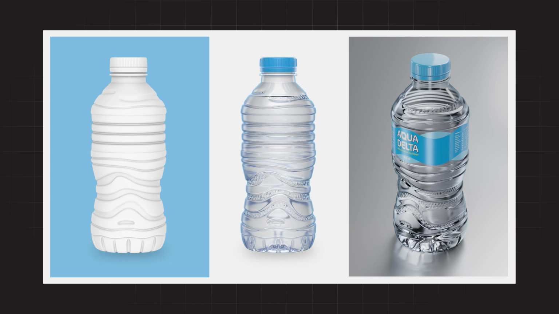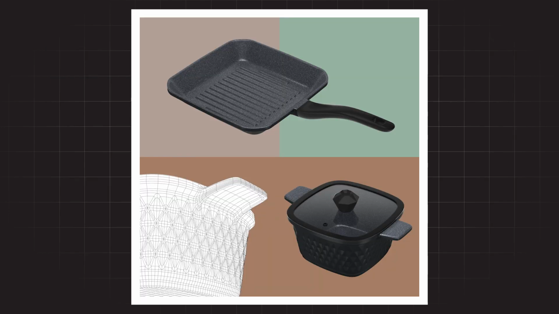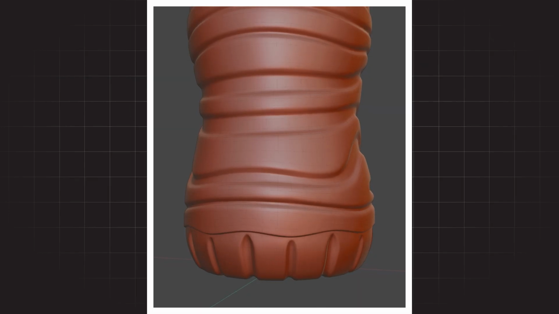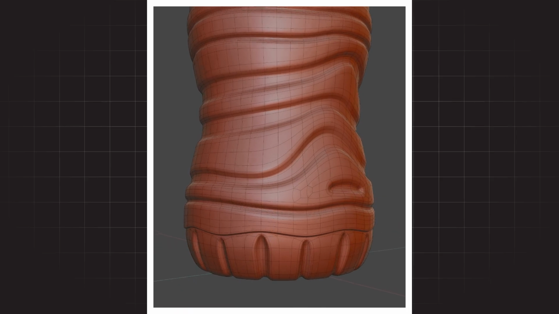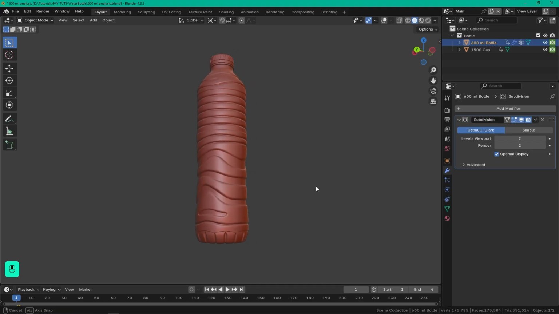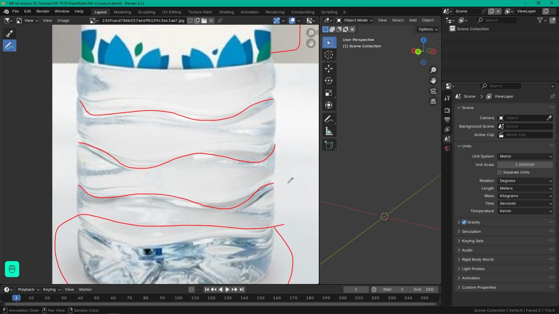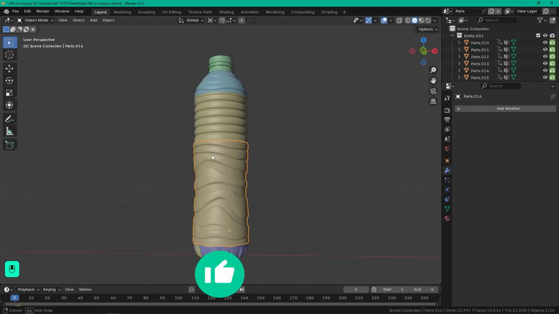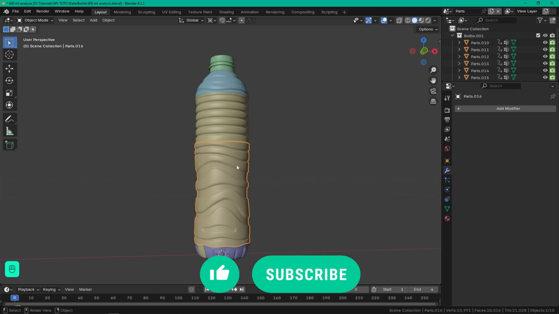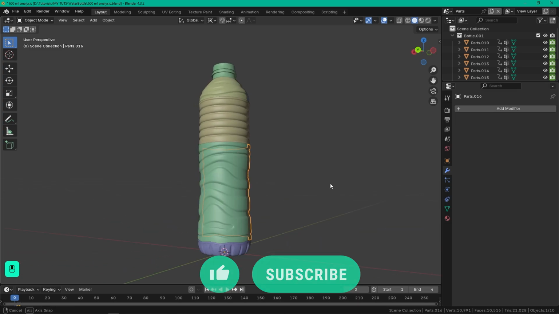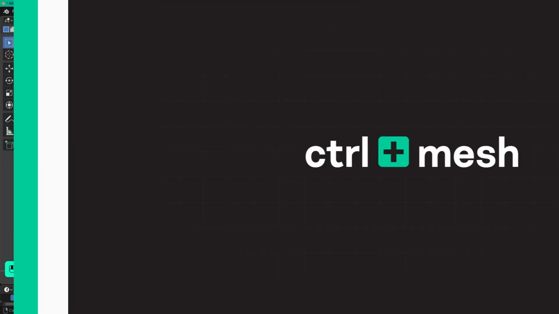Whether you're creating stunning product visualizations or just exploring the world of 3D art, the ability to break down complex objects is an absolute must. In this walkthrough, we'll take a seemingly simple object and use it as our canvas to explore useful modeling techniques in Blender 3D. You'll learn how to identify key shapes, plan your topology, and choose the right tools for the job. By the end of this video, you won't just be able to model a water bottle, you'll start to see objects with a new perspective. So let's get started.